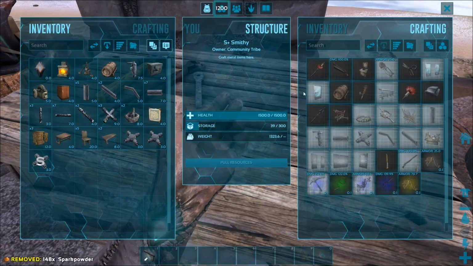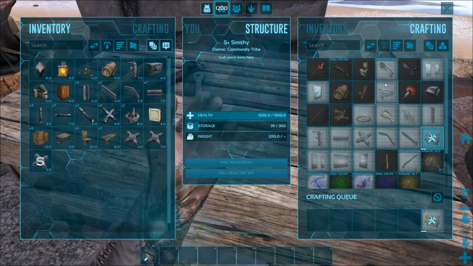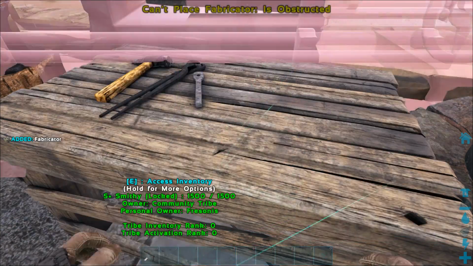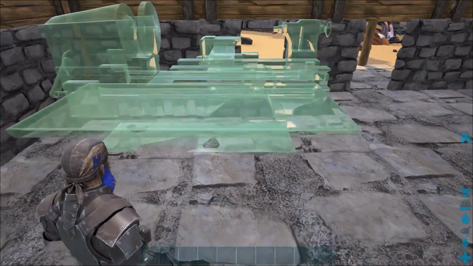Why didn't I put enough in the first try? Come on. There we go. Then we have that one as well. So the toilet and this one. Okay, cool. So this is big. Damn.